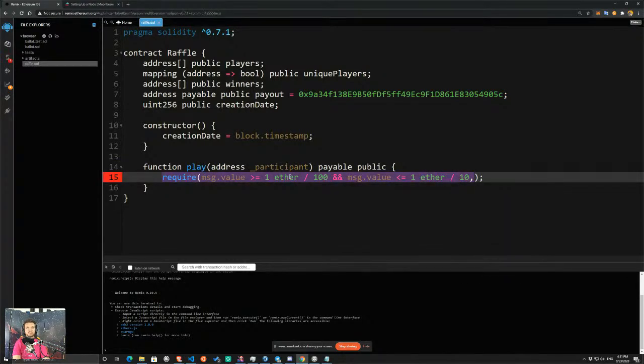In modern versions of Solidity, you can add a revert reason to the require. If the transaction fails, anything you put in this string will output the error reason. So, amount outside bounds, let's say.